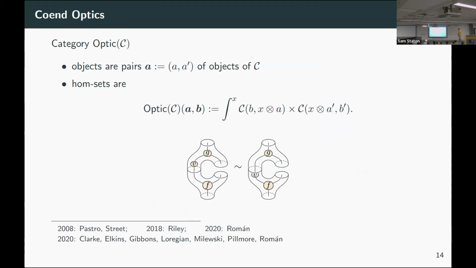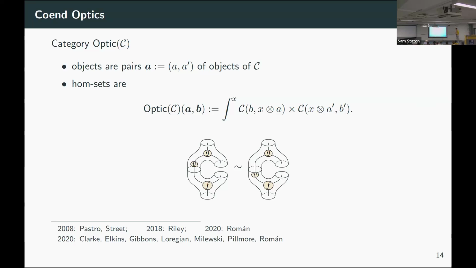Another approach is something known as co-end optics. So this is a category where in this new category, my objects are pairs of objects from the original category, which modeled the holes. And then the morphisms of this category are given by this rather scary looking equation here. But what you can think of really, is that these things are these cone-like shapes, these pairs of maps, quotiented by this sliding relation between the two halves of this cone.